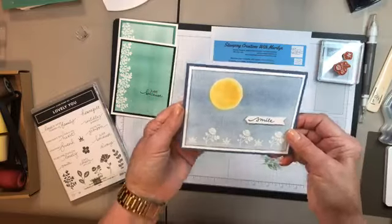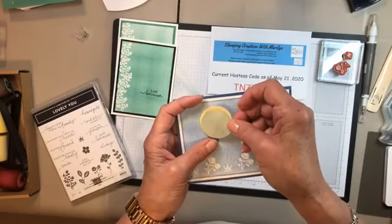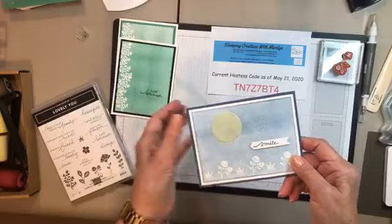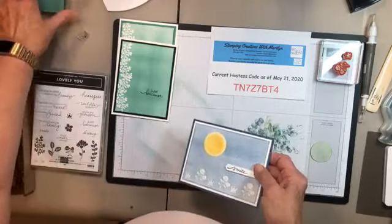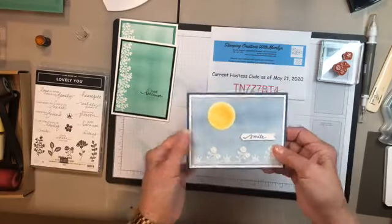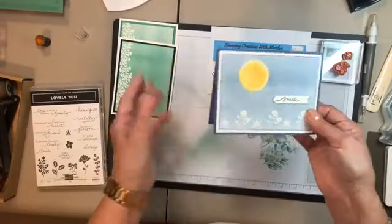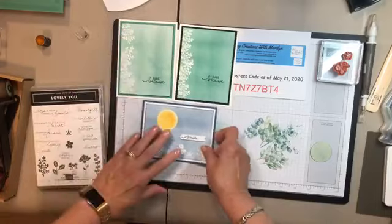Then I did the blue, thinking sky. But before I put the blue on, I punched out a circle from a post-it note and just stuck it where I thought the moon should be, or the sun. Did my blue with the foam roller, and then peeled it off, and then I did use just a sponge dauber and the yellow to give it some color there, and a word from this set as well on an arrow punched out image, and that is the Misty Moonlight cardstock, new cardstock.